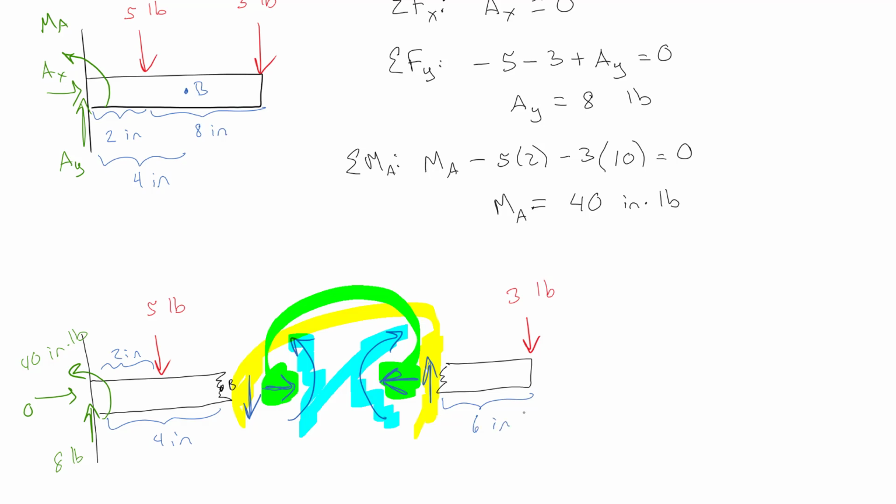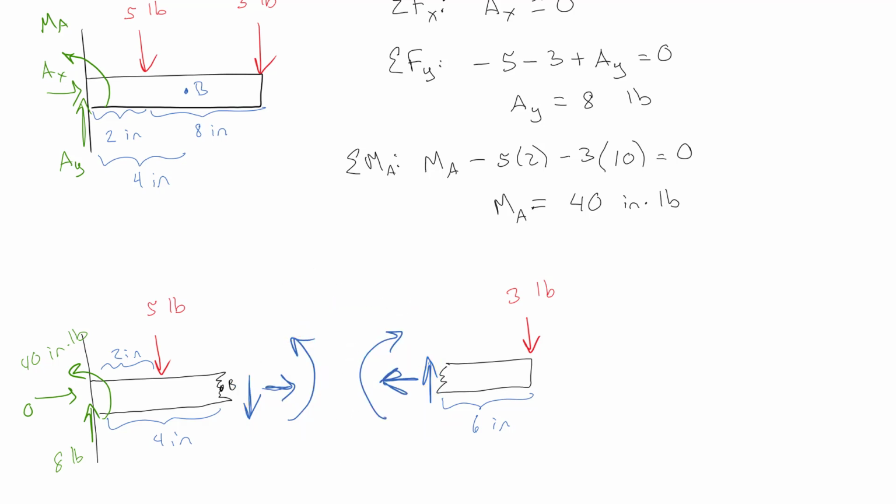Okay, now I drew my arrows a specific way because I'm using Hibbler. You could either say that you always draw this arrow going down, or you could always say you draw this arrow going up. It just depends on what book you're using. I don't know what the other books do. I know for sure that Hibbler always has, if you're going left to right, this arrow always down, and then the normal is always out and the bendy is always that way.